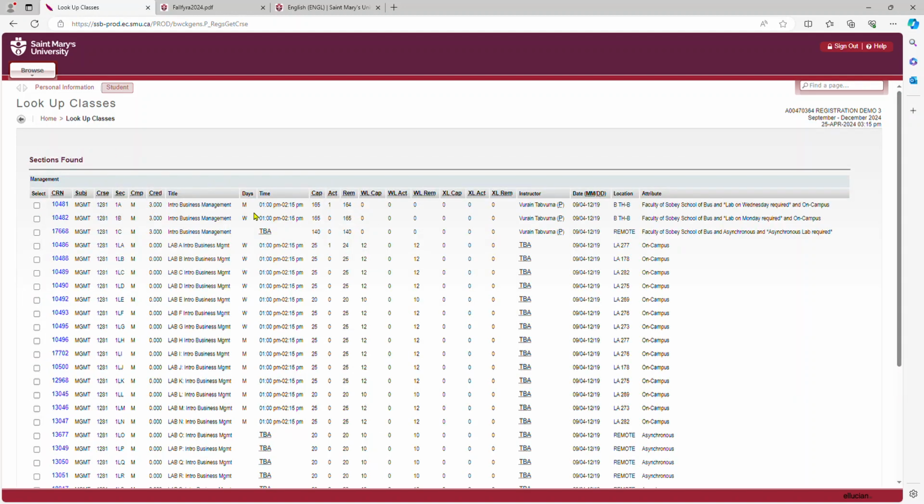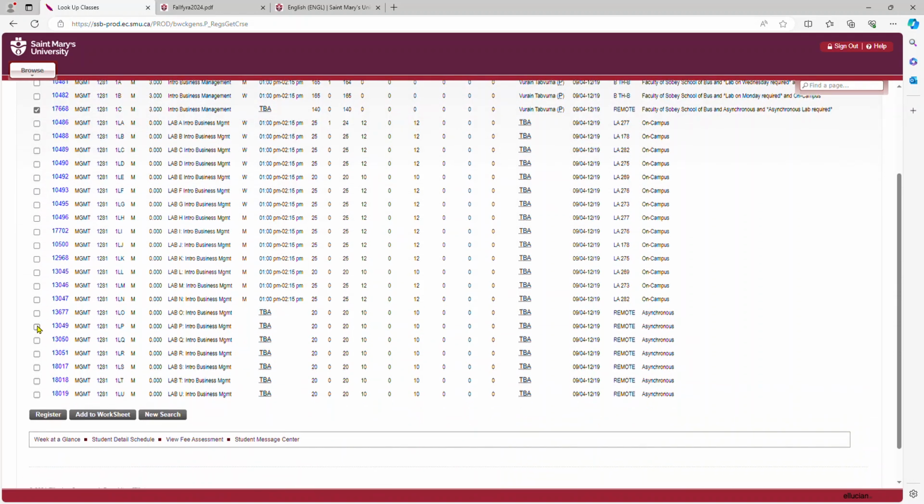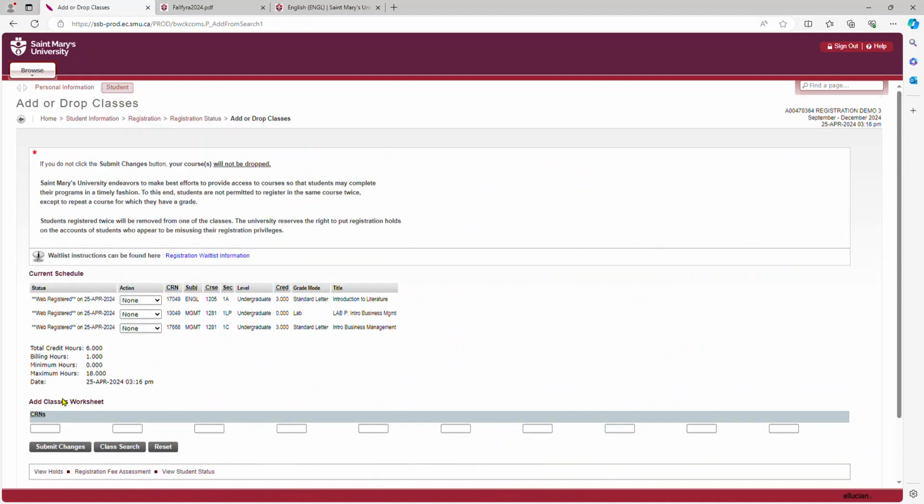Because I already have a class scheduled Monday and Wednesday at 1 to 2:15, I might have to change that English class. That's why it's important to have that schedule and that pen so you can jot this down, because when you get a registration error, it doesn't tell you which class and which time. So to avoid that, you can write it down. It makes it a lot easier. So I would then register myself for the sections that do work with my schedule.